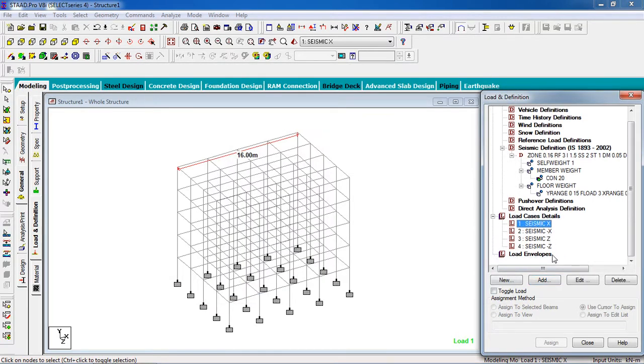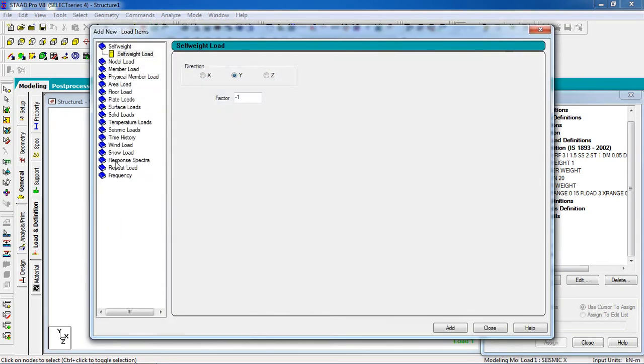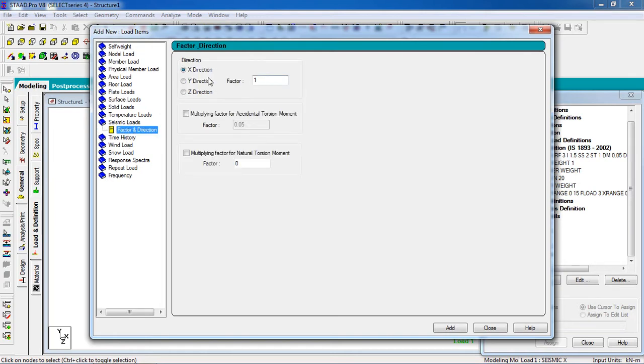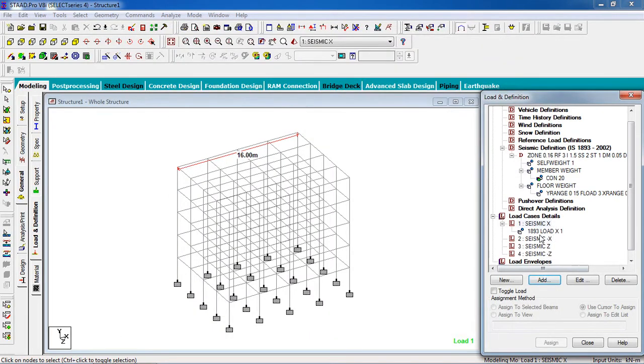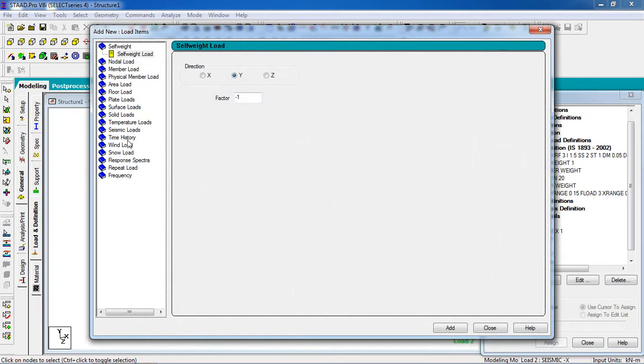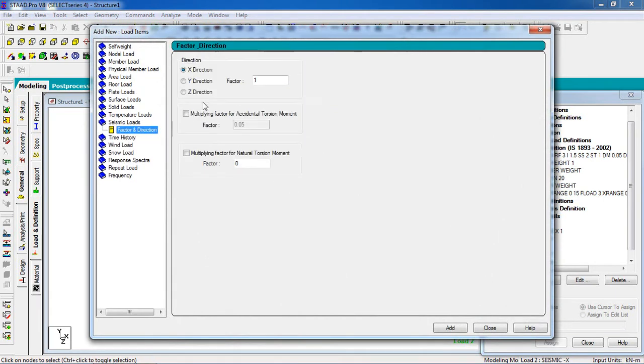Okay, now seismic x, select seismic x, select add. Now go to seismic in the x direction, factor 1, add it. Again seismic minus x, click on add, go to seismic x direction, it will be minus 1 for the minus x direction, rest will be default.